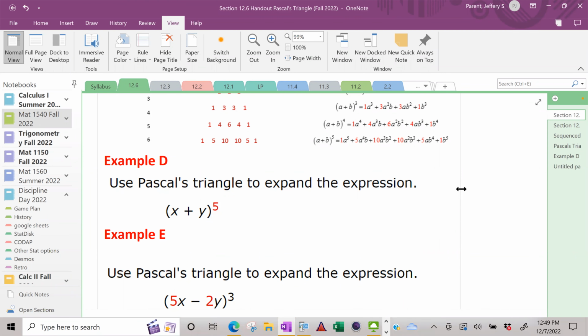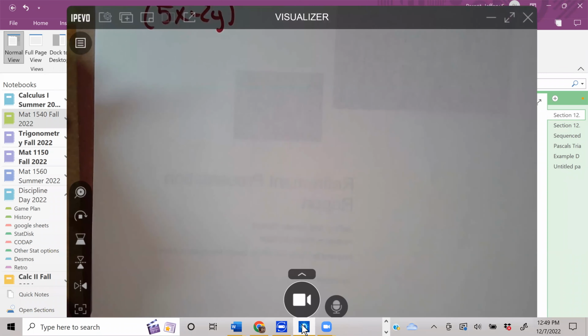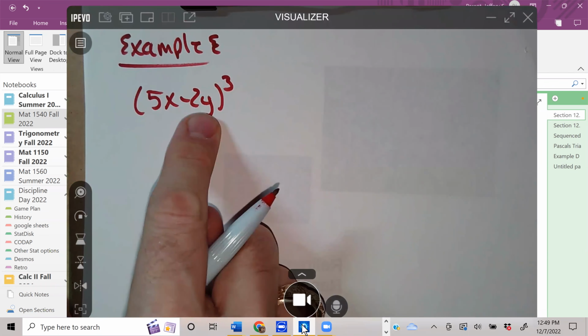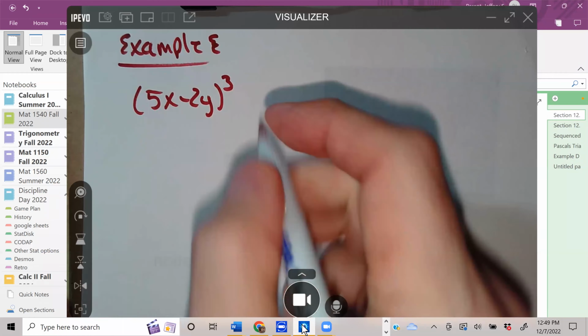You know, I think maybe we should do kind of an intermediate example. No, this one won't work. We'll make this one work. All right, this one's going to be a little bit harder for a couple of reasons. First of all, we've got a minus there instead of a plus. So that's going to be one change that we're going to have to deal with. Secondly, our terms aren't just an x and a y or an a and a b, so we're going to have to figure that out.